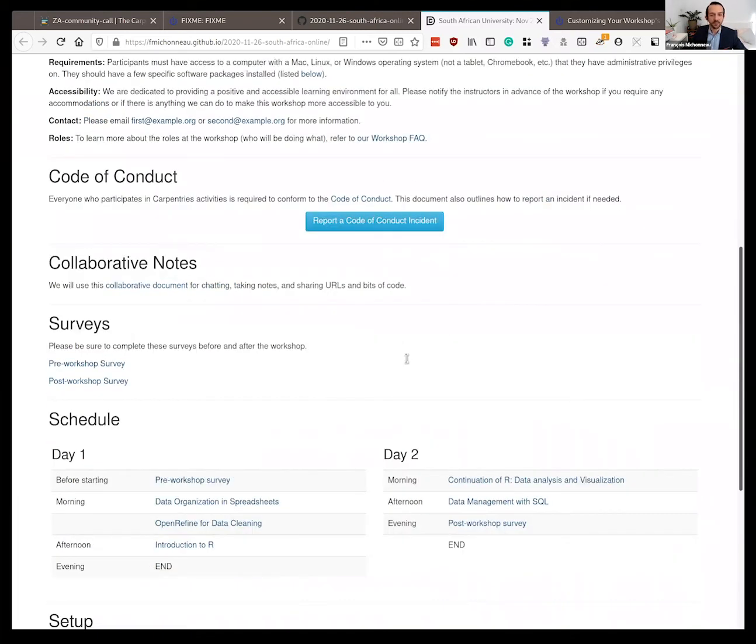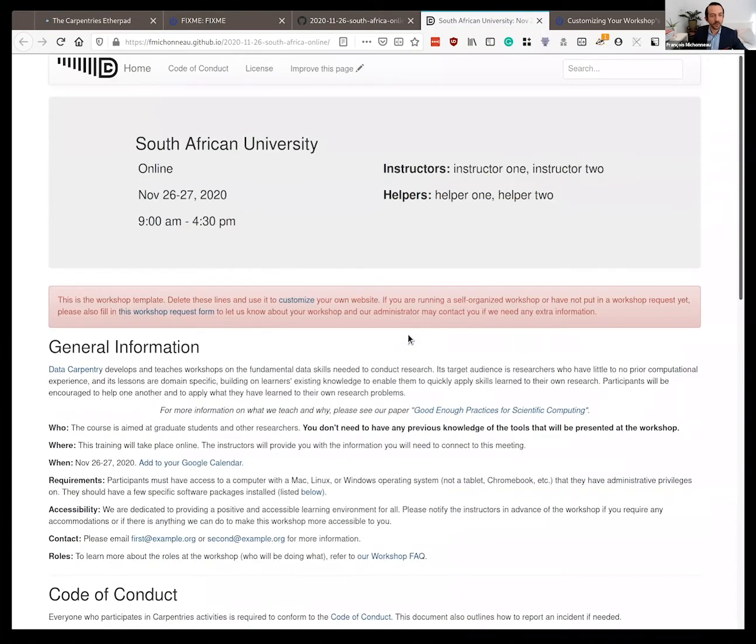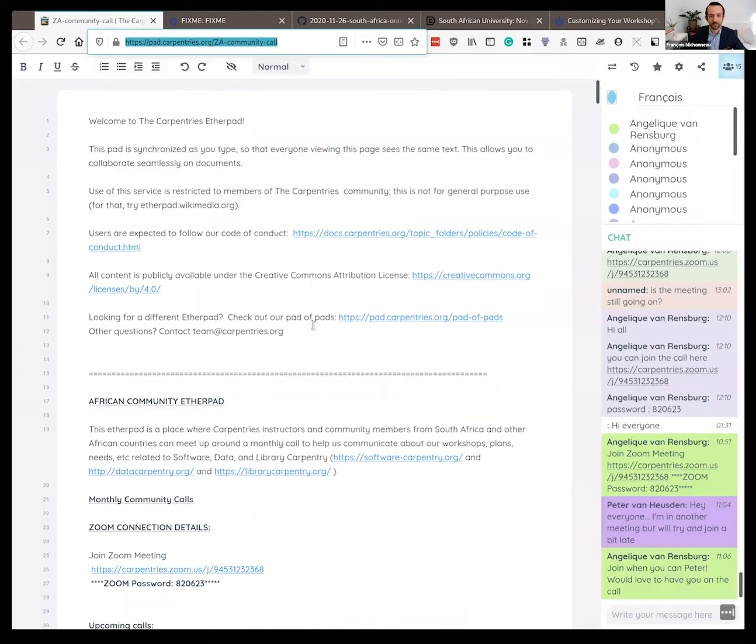Maybe now is a good time before I do anything else. What are your questions about this first step of the process? Maybe we can take a few minutes to answer a few questions before moving on to further customizing the index page. If you can, you could raise your hand in the chat in Zoom and unmute yourself and ask the question, or we can type them directly in the Etherpad. Check here.